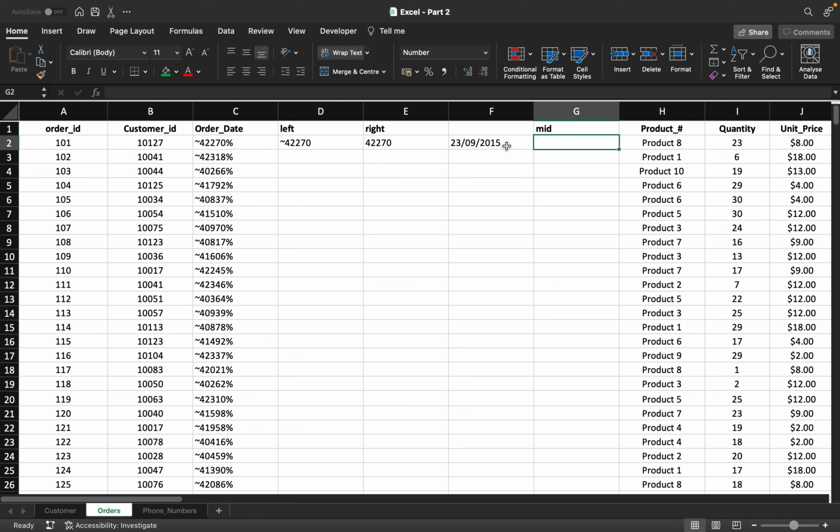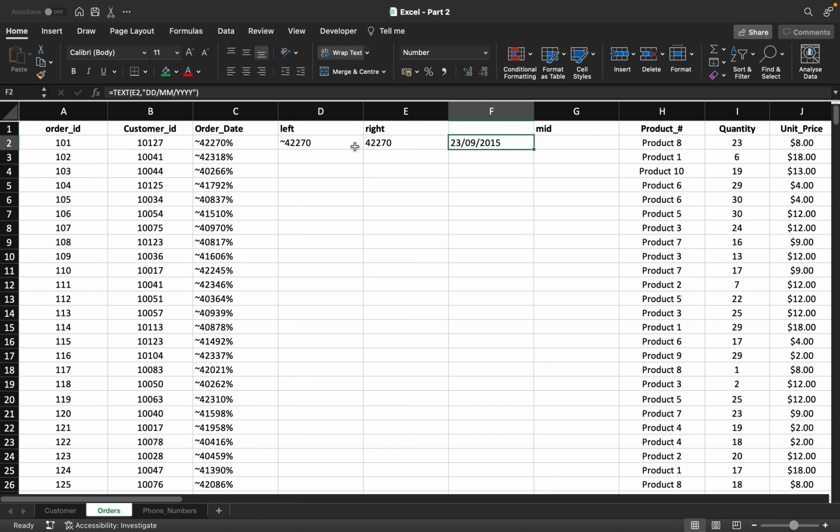Excel stores date in numbers. So it counts the number of days that has gone past the first date that Excel recognizes. So Excel recognizes 1st of January 1900.